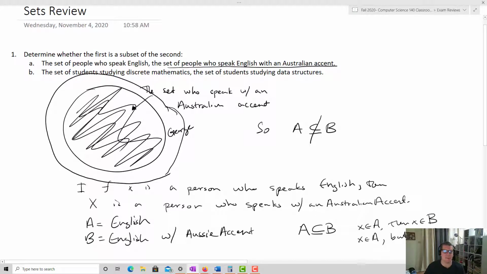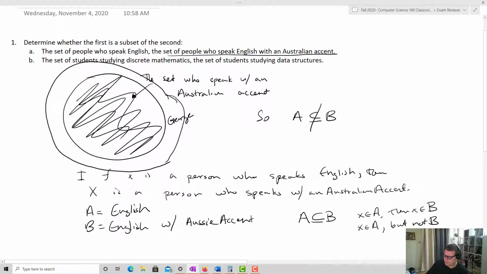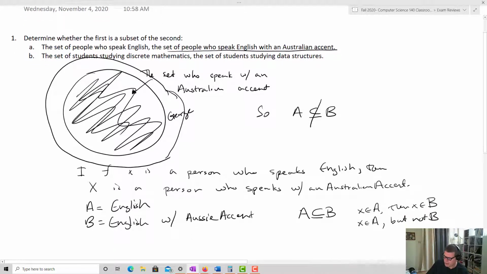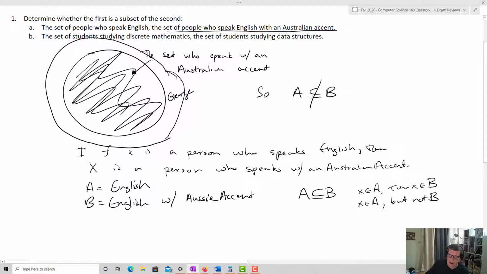Let's take a look at the second one: the set of students studying discrete mathematics and the set of students studying data structures. So we're going to let A equal the set of students in discrete structures, our class.